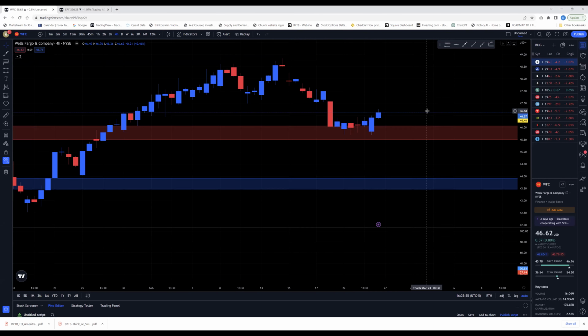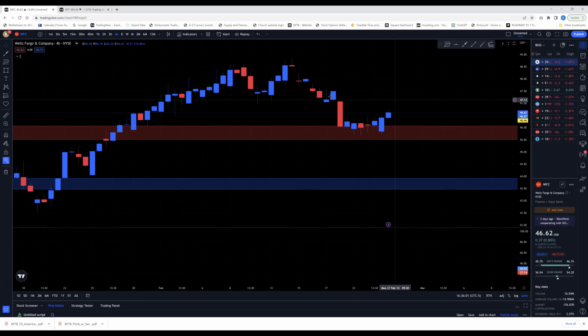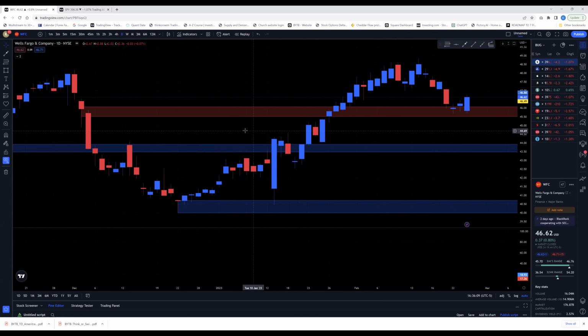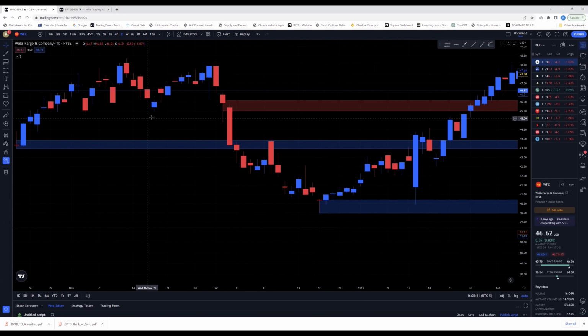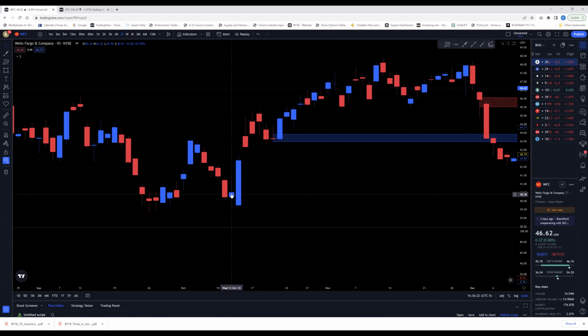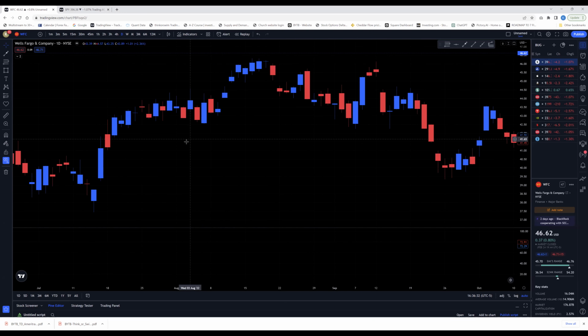All right, so what determines whether it's weak or strong is based on where it actually hits in a higher time frame. On this one, the daily time frame, I couldn't really find one, that's why I had to go down to the 4 hour. This is not really a basing candle, but you do have a strong move up. This one would be a basing candle, but there's a gap here, so I don't want to use that. That's what determines whether it's strong or weak.